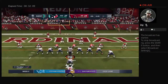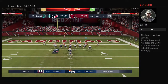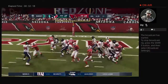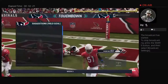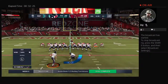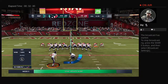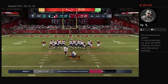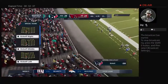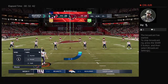The Texans on 3rd down. They've hit it 50%, 3 of 6 to this point. They need just a yard here. It's 3rd and 1. They'll run here with Eckler. And he's in. Touchdown, Houston. Austin Eckler with touchdown number 3 in the game and 6 on the year. And the Texans use the short field to their advantage as they cash in for 6. And his guys will take a 10-point lead. Makes the score Texans 34, Cardinals 24.